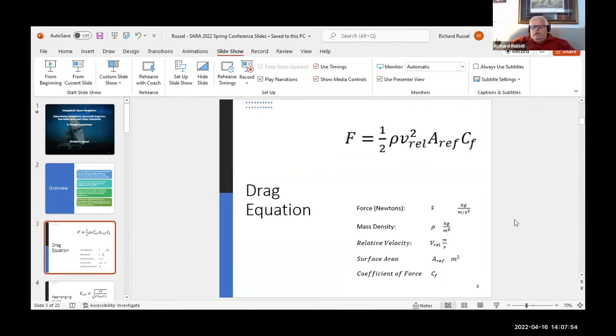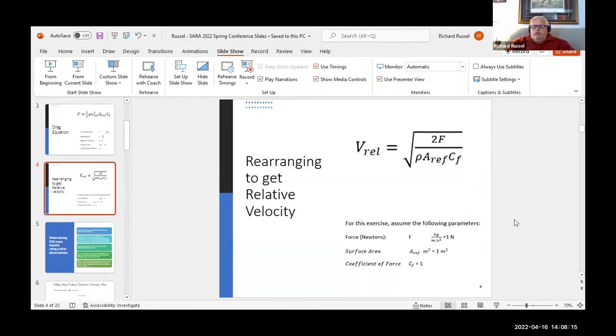What we're trying to do is find out what relative velocity is. We want to find a relative velocity as we go through different dense areas of the intergalactic or the galactic medium. If I rearrange the formula, then I can say relative velocity is 2 times the force over, you see that formula. Now, I'm going to make the assumption here that I don't care what the actual velocity is. I really can't figure that out because I don't know a couple things.